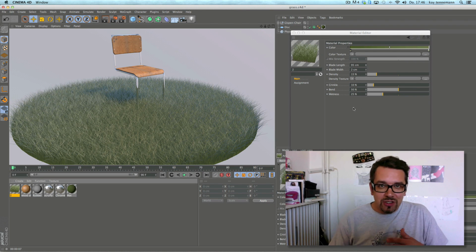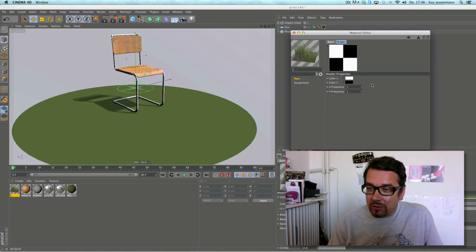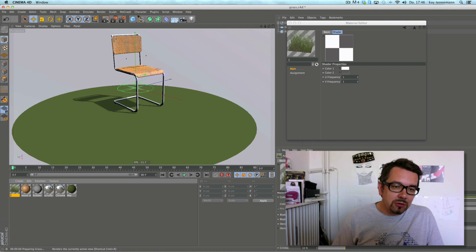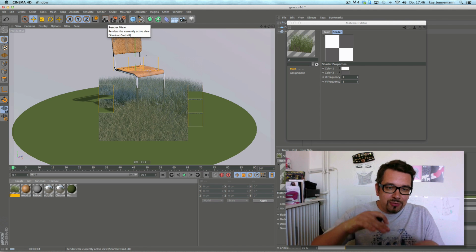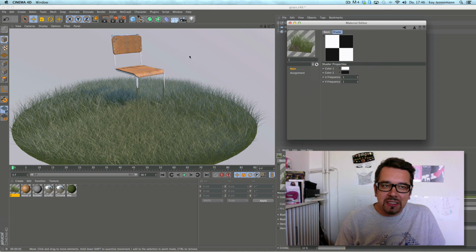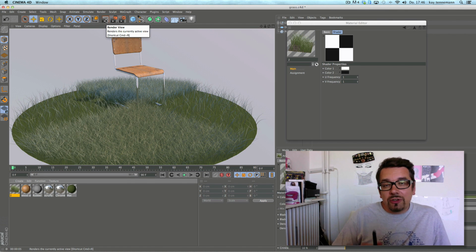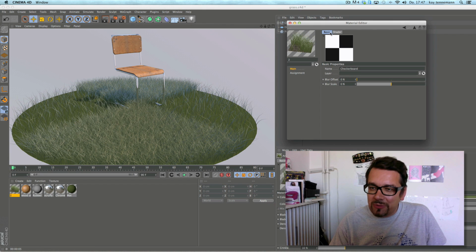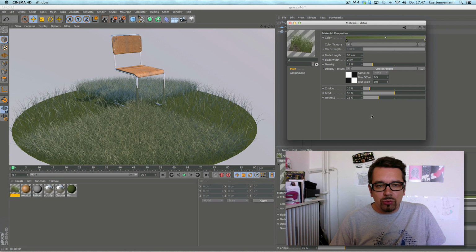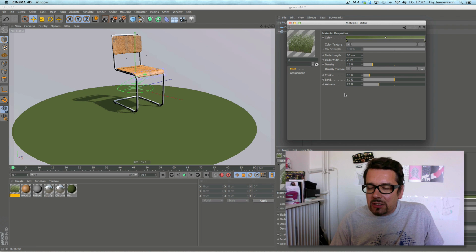And you can choose a density texture. I just noticed it right now. Okay, interesting. Surface, checkerboard. You can take your own texture. To test this, I use this checkerboard. And now we should have differences. Yes, it's visible. Maybe I make this very dark. So I think the darker areas are short grass and the white areas are high grass. Yeah, no, sorry. It's the density, of course, not the length. So it's a great tool. You can choose via texture how the density is on the object. Nice thing.